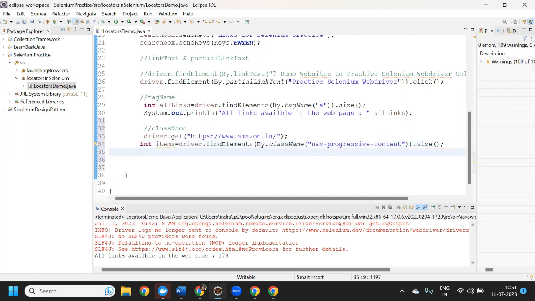And now after that we can print it. Sys out, and here we can pass this items variable. And if you want to pass any message here, then within this bracket you can pass the message as well. Items available in container, right?